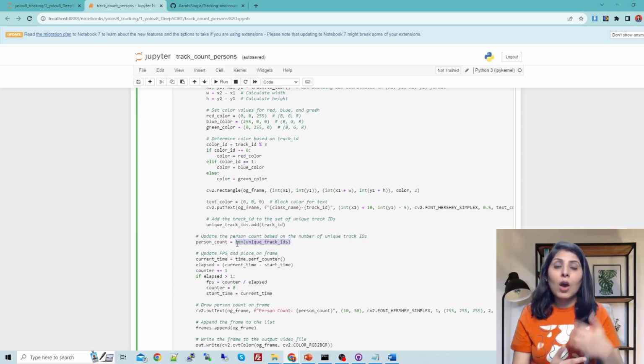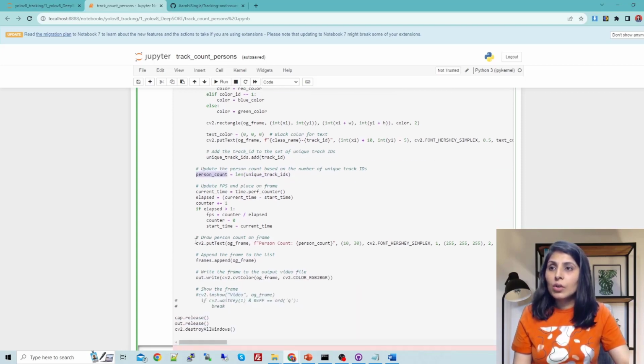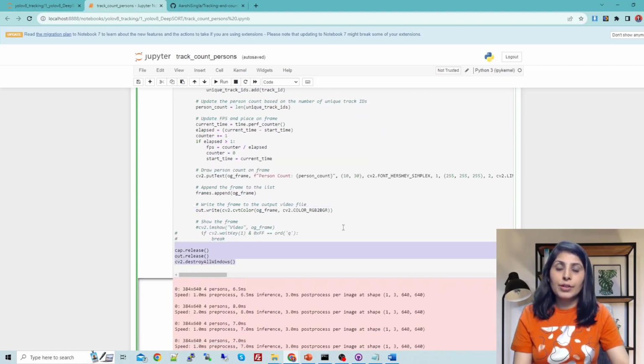So we will count all the unique IDs, and that will be the person count. That's what I'm doing here. Here we are writing the person count, getting the person count value from here, and getting the total number of count. Then we are appending the frames, and then we are writing the output video. And then we are releasing all the resources.